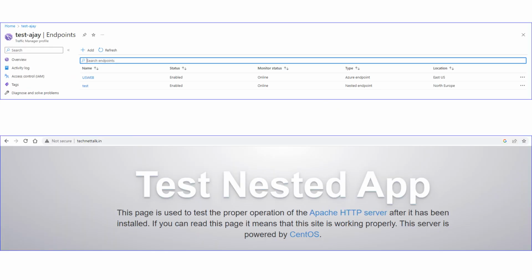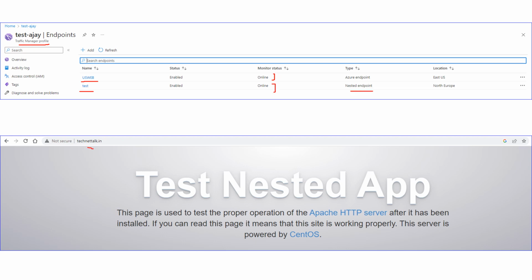Now we see under the main profile there is a US web endpoint whose monitoring status is online, and then there is a nested traffic manager profile whose monitoring status is online.